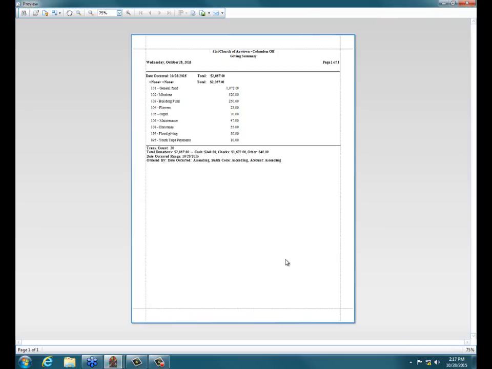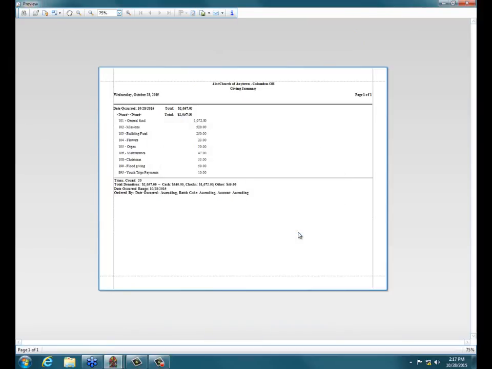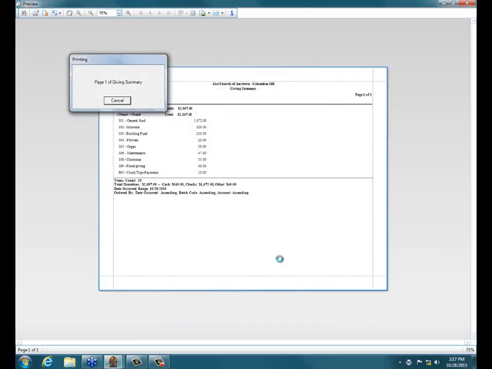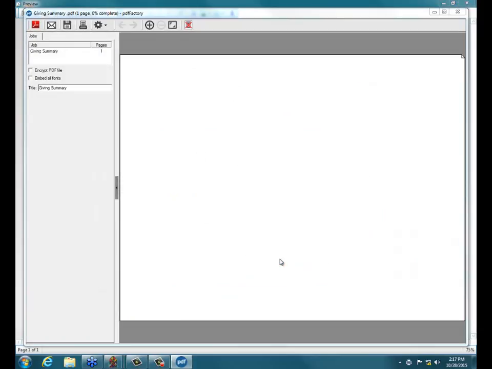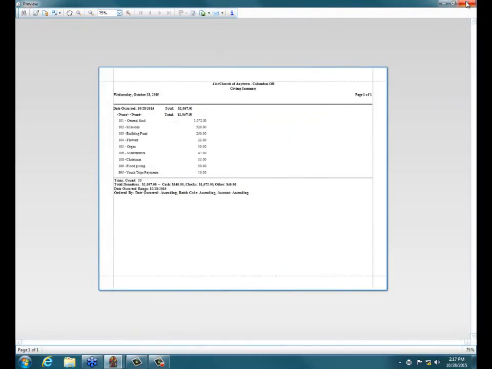Someone just asked, I'll answer that, Marla, is there a way to make portrait mode my default for printing? Well, typically the reports, if I go up and change the layout on the report, under page setup, I can change to portrait or landscape. Let me just pretend I'm sending that to the printer. We're not hooked up to a printer, so I'm going to turn it to a PDF. So it thinks it printed it. Close that PDF because we really don't need it.